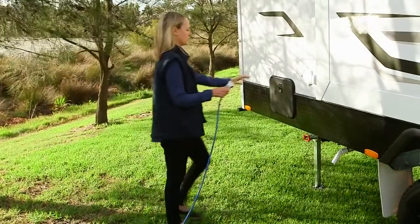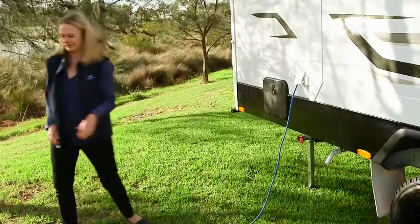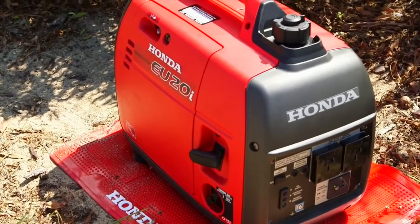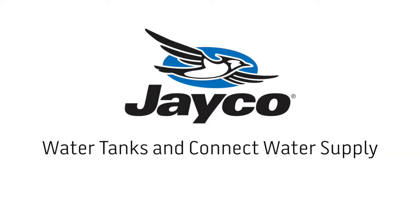It is imperative that your leads are 15 amps. This will allow you to plug in a 15 amp site. Plug the mains power into the van's power inlet. If you are in a remote area or plan on travelling into such areas, we suggest that you talk to your dealer about a generator that is applicable to your van, or a suitable solar system, if applicable.